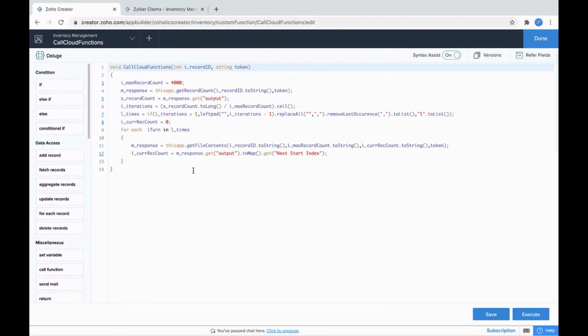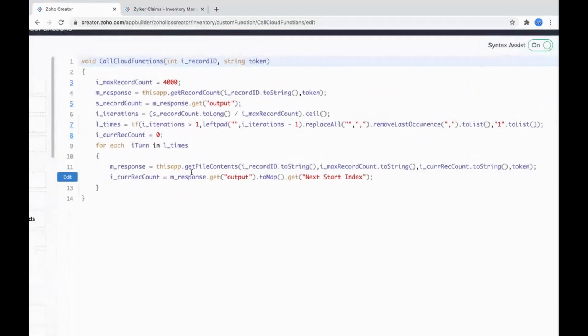The Upload Inventory form, which I showcased, where the file upload field exists, will call this Deluge function. Let me zoom in a bit. We will be calling this Deluge function on success, and in turn have the respective cloud functions called within it, and it's going to perform the operations.